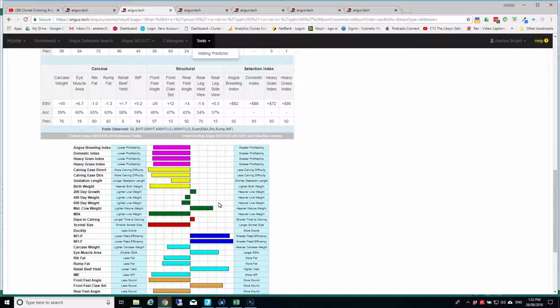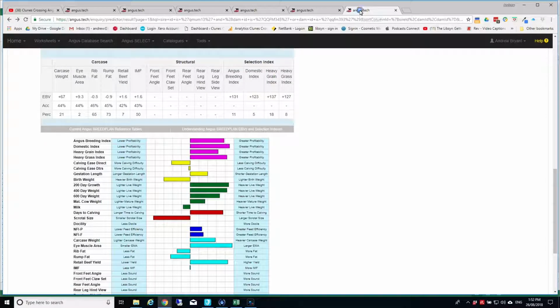If my clients are selling their weaners, I'll just jump back over to that joining. By comparison, if my clients are looking for bulls to join to their cows and their market is selling weaners, then we want a strong 200 day weight, obviously, because they're selling at around 200 days, and on we go. Depending on what market we're looking for, we can come through and look for the traits that we particularly want to be strong, or certainly not to be weak, and make sure that the joining is going to give us that outcome.